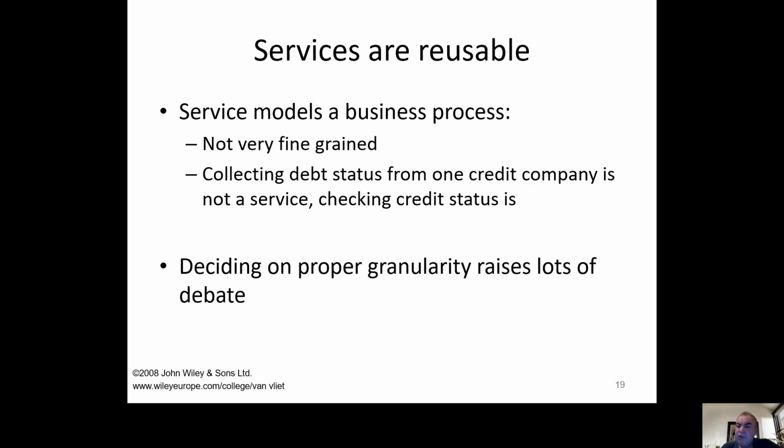Okay. Of course, services are reusable. That's the whole purpose of this. So we can always go ahead and reuse service models as a business. Okay, so not very fine grained. That means don't tie it to things. Let's say I have a service which sorts numbers. The service should stay as sorting numbers. Don't say, well, the numbers should only be student grades. No, it could be the elevation of an aircraft. It could be the financial markets of a company.